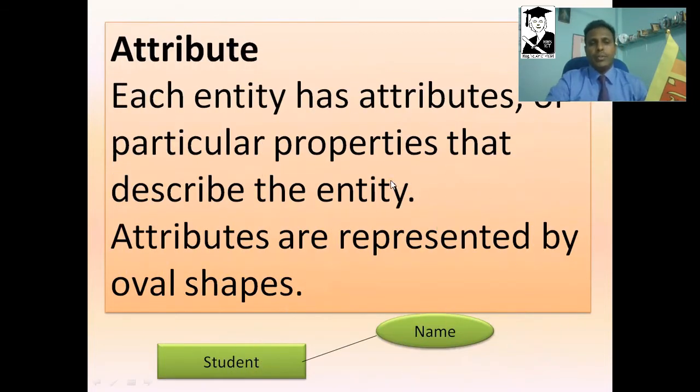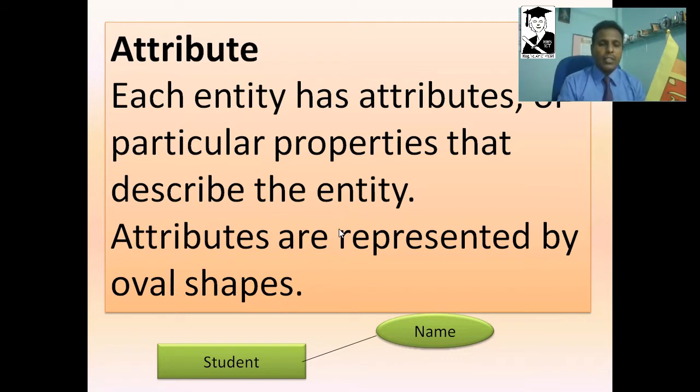What is an attribute? Each entity has attributes, or particular properties that describe the entity. Attributes are represented by the oval shape, and attributes mean the information about the entity.